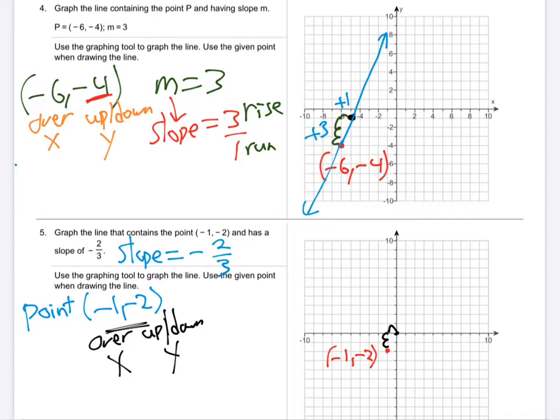Now, so that's one dot. Now we're going to do the slope to find the other dot. But here's my question. What are we going to do with that negative? Does that mean negative 2? Or does that mean negative on the 3? Or is it both? Is it just on one? Both? Or one or the other, or both? Not both? Why not both?